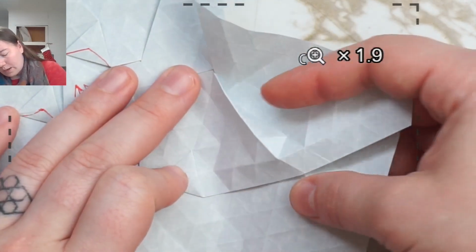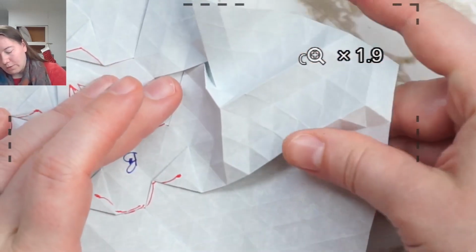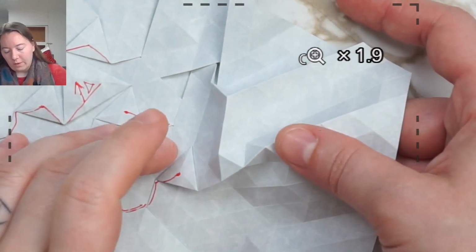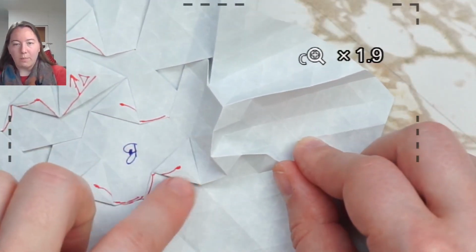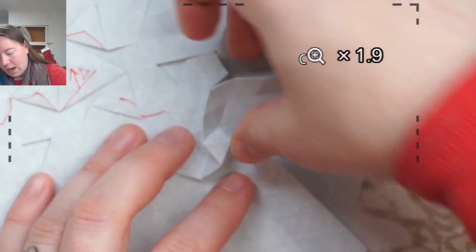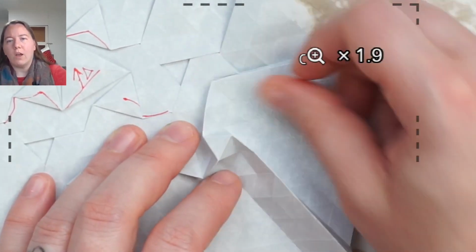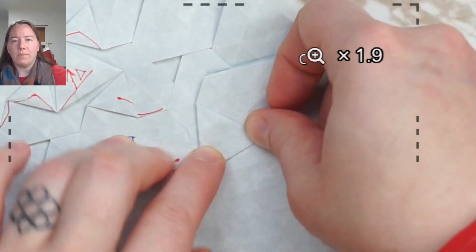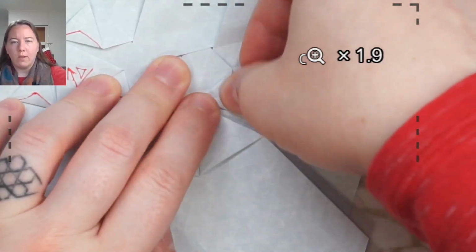So when I'm opening up this pleat overlap, I'm looking for a closed twist on the side that's coming from the triangle twist on the other side, and an open twist on the side coming from the triangle on this side. I'm pinching the three-way intersection for the closed twist shut and laying it flat while I squash the open twist. And then I'll flip the pleat back over to squash the closed twist.